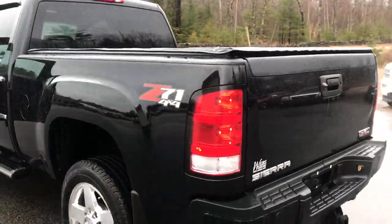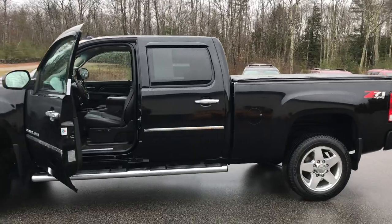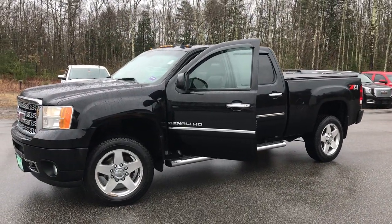As well as your tow hitch down at the bottom. If you want to know a little more about this truck, come take it on a test drive. Call us down here at the dealership — the direct line is 207-985-3537. Look forward to hearing from you. Have a great day. Thank you.